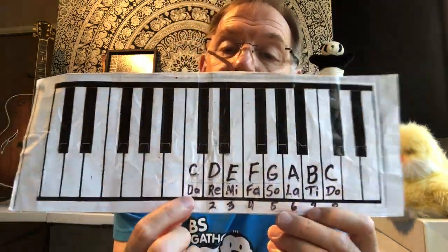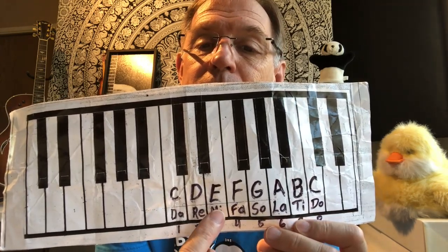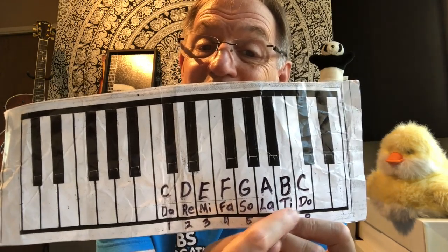Same thing with solfege. If you do a solfege, the half steps are always between mi and fa and ti and do. If you do it with numbers, the half steps between 3 and 4 and 7 and 8. You have to memorize that and know that.